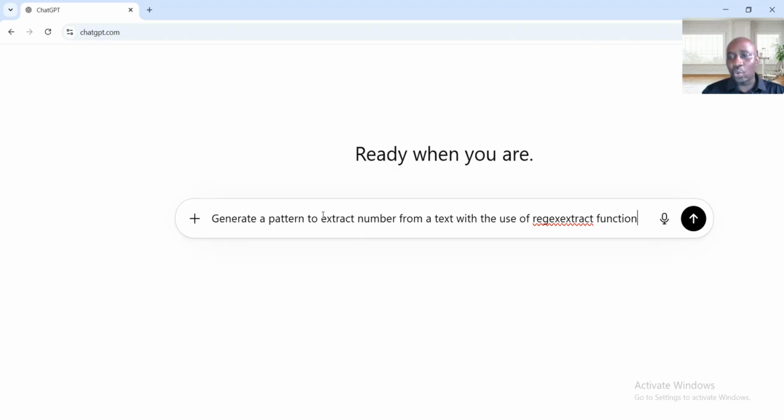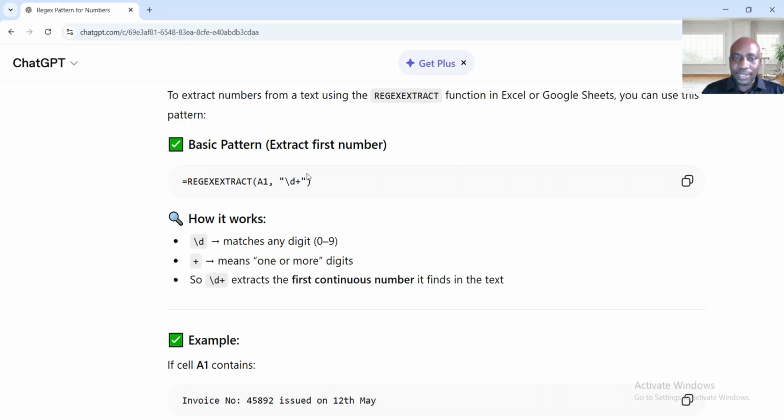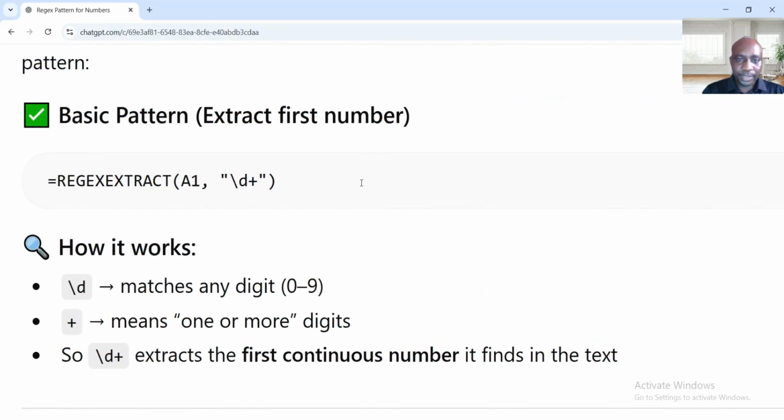Once you press enter, it will remind you of the formula to use to extract a number from a text. We see that it has generated this one. This is the pattern.